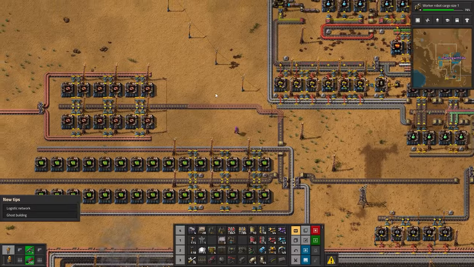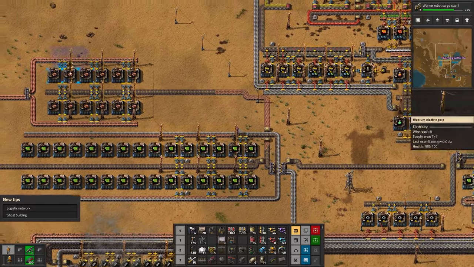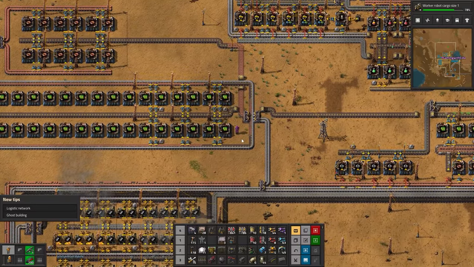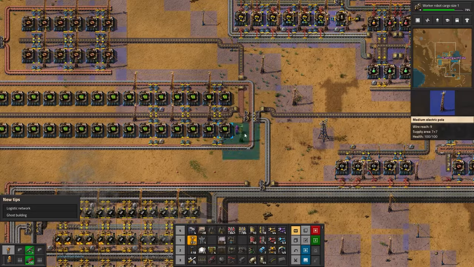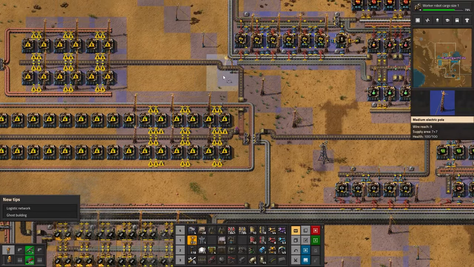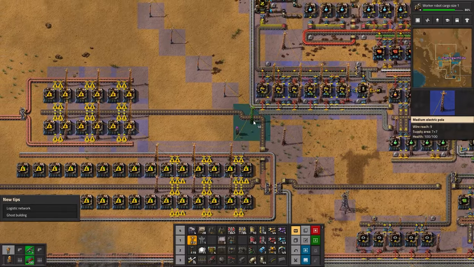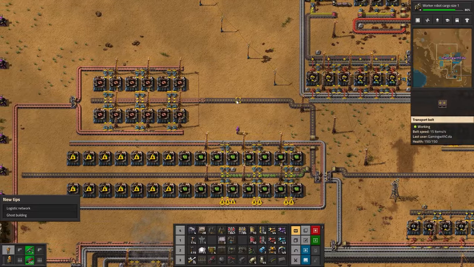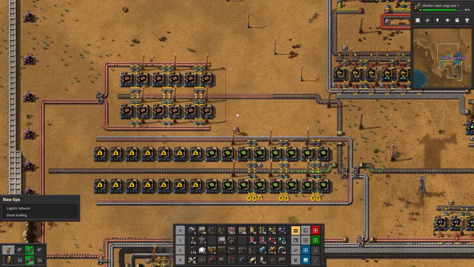Okie dokie. I fixed my problem, other than the power. I made another one up here. And now it's saturating both sides of the belt. And then that should be a little bit better. So, what we're going to do is we need power. So, this power can come to... we'll just go, why not? That's not supposed to be there. Cool. And then that's going to power all those. Lovely. Those are going to work hard out. Lovely.